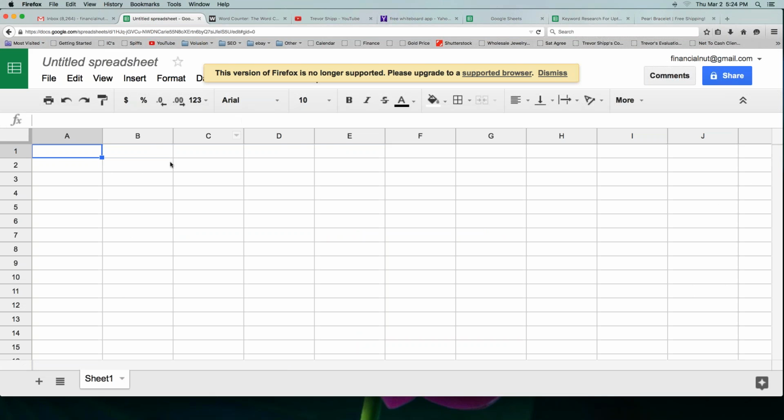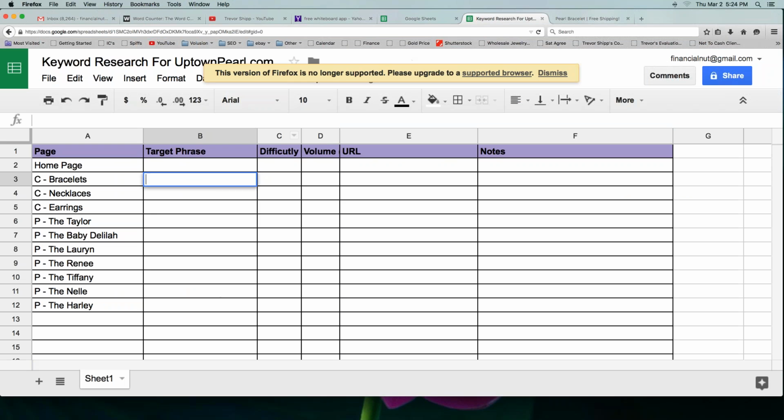And I suppose you could do this here on your spreadsheet if you wanted to. As you're brainstorming, if you wanted to make a big list here, you could. Pearl bracelet, unique pearl bracelet, quality pearl bracelet, pearl bracelet sale, etc., right?